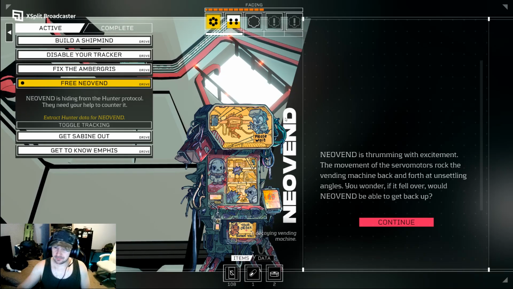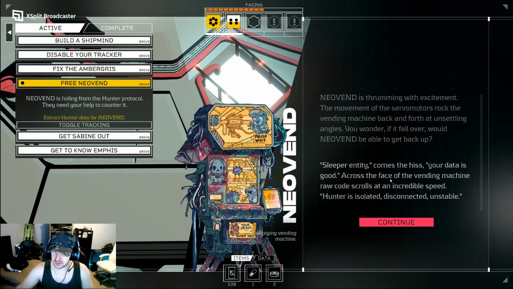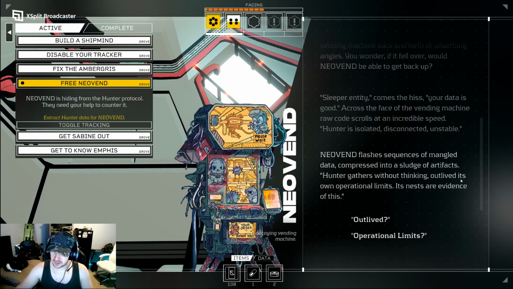New event is thrumming with excitement. The movement of the servo motors rock the vending machine back and forth at unsettling angles. You wonder, if it fell over, would the event be able to get back up? Sleeper entity, comes the hiss. Your data is good across the face of the vending machine. Raw code scrolls at incredible speed. Hunter is isolated, disconnected, unstable. The event flashes sequences of mangled data compressed into a sludge of artifacts.